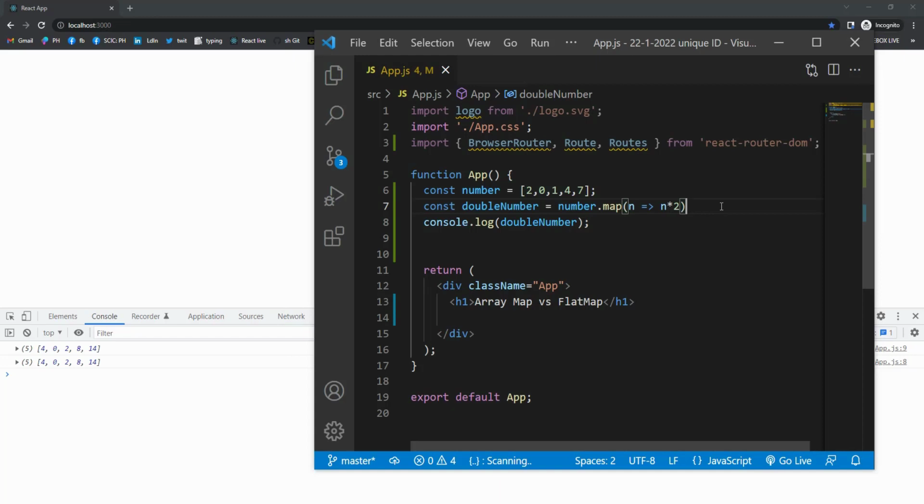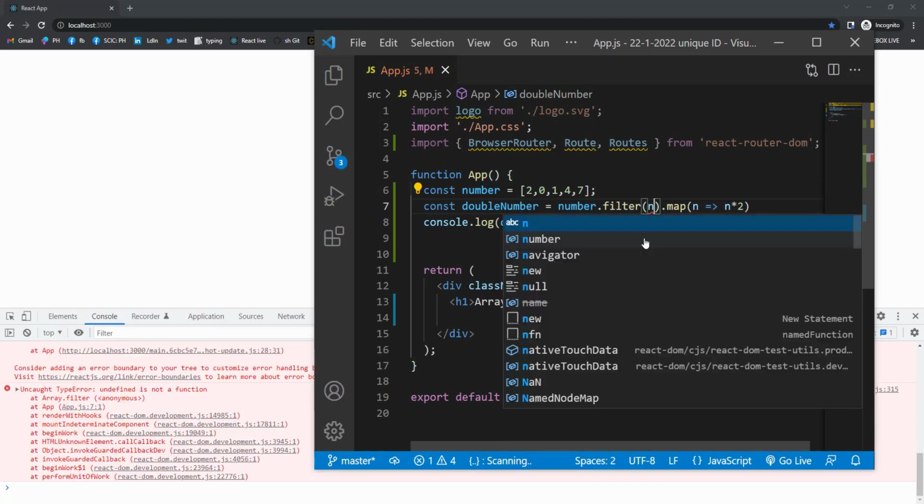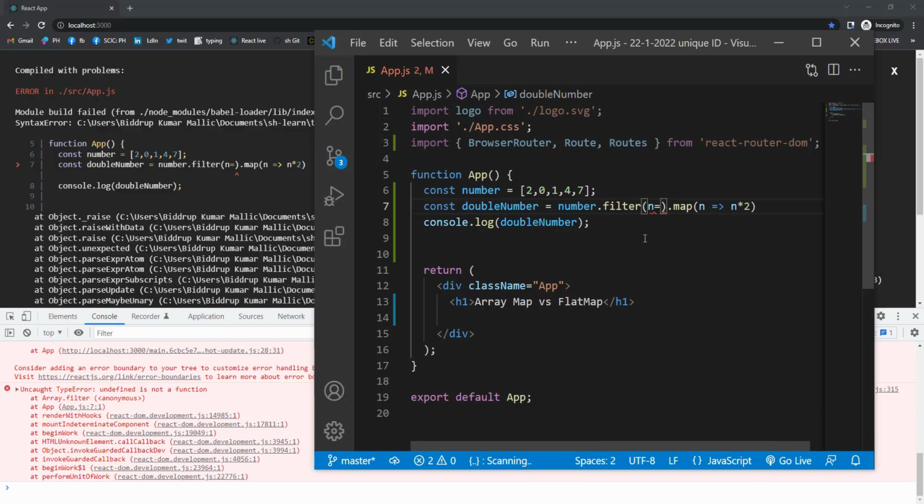Okay, but suppose we want to do another operation here to remove a specific element. For example, I want to remove the 0 from this array and then multiply each element. So I can perform another operation named filter, and it will also take a callback function, with the argument n again.